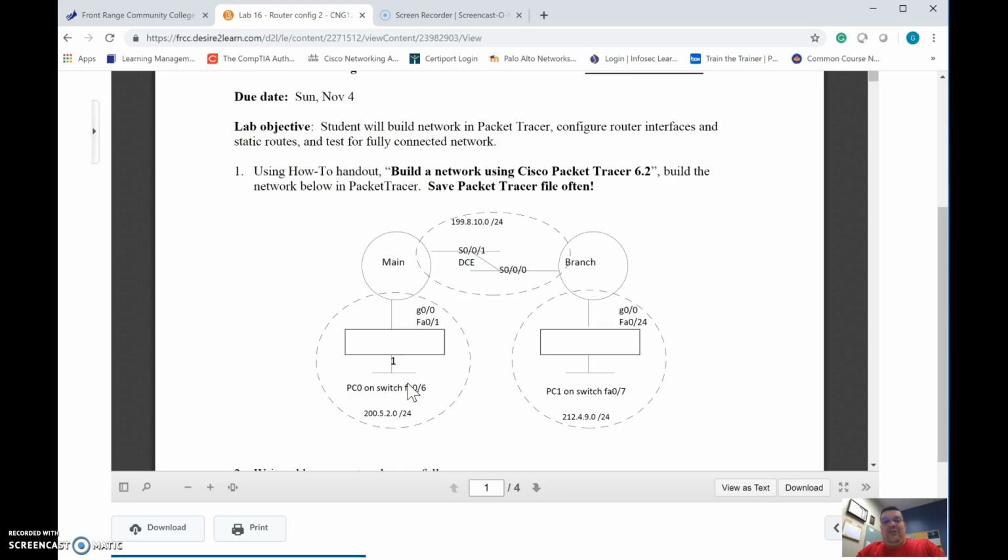I know it's going to seem like a lot of extra work, but this is basically setting up a self-help for you, because you're going to have all the information correct in Packet Tracer in front of you, and then be able to run a command, do show ip interface brief. Then you're going to see all your interfaces with their IPs next to them, and you're going to be able to verify that this is correct.